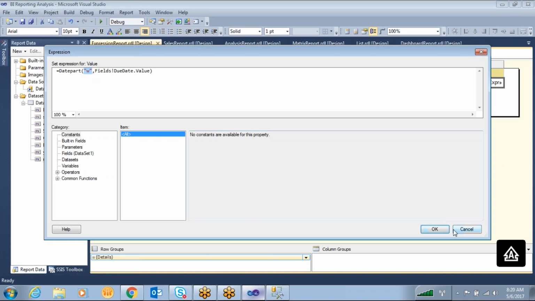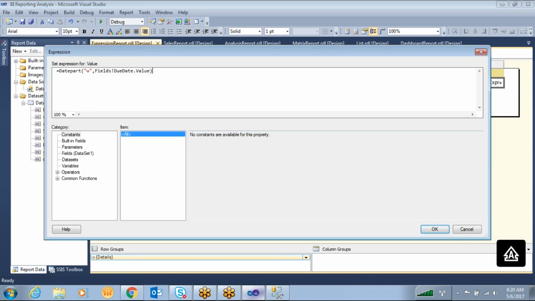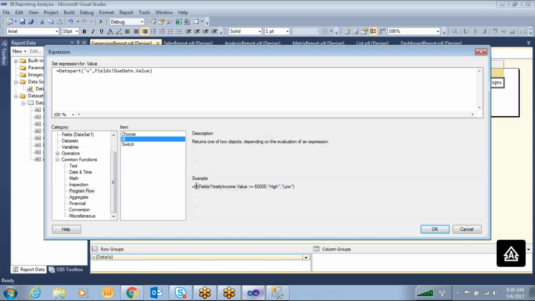So that is about the choose function. And the if function we have already discussed. When the value is true, whatever condition you are writing inside IIF, if the field of yearly income value is greater than 60,000, then it is displaying high. If the condition is satisfied, it is displaying high.